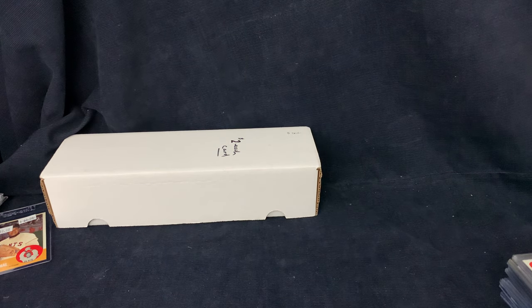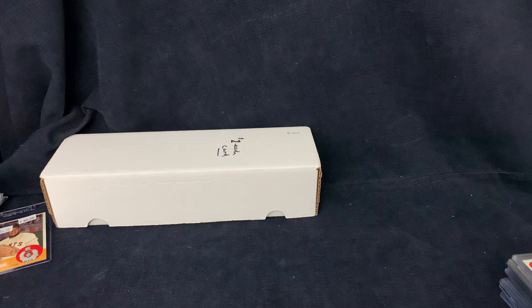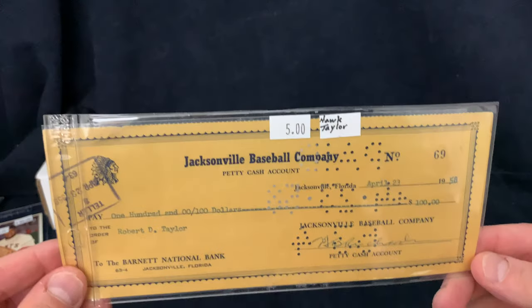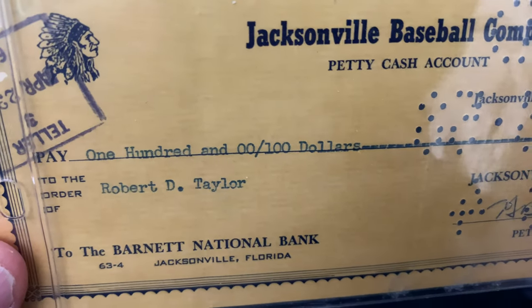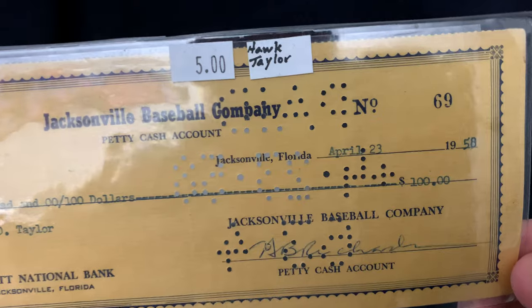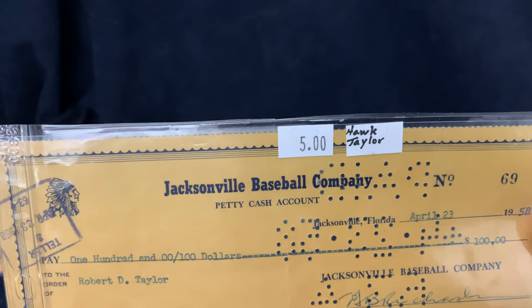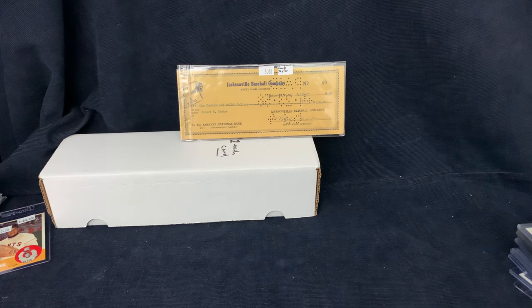Next off we got some oddball stuff here. This came from a dealer where I got some autograph stuff and also some vintage cards. First thing I picked up — actually Jack's cards. Pretty neat item here. This is Jacksonville baseball — I'll have to do a little research on this. It's a check to Robert Taylor, dated from 1958, signed on the back, for five dollars. I thought that was a pretty cool looking item. Turns out it's Hawk Taylor — Bob 'Hawk' Taylor. He was a major leaguer for a while and passed away not too long ago. And then we got an 8x10 — really nice looking 8x10.